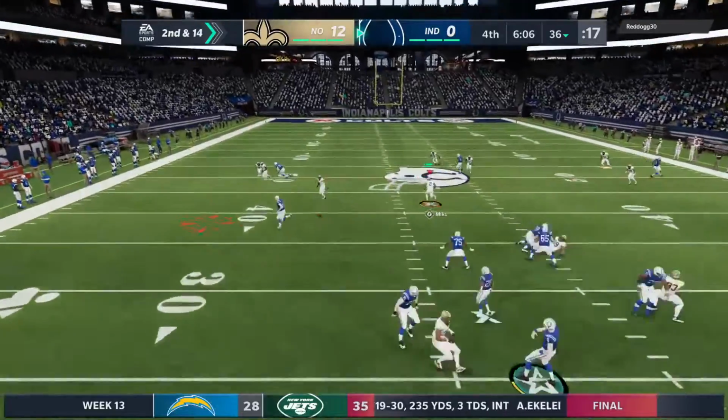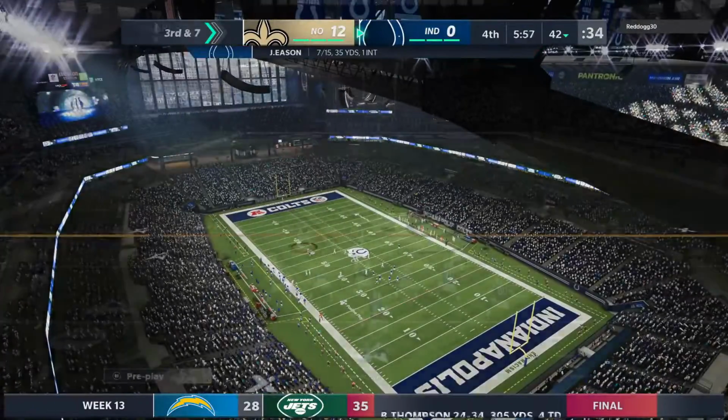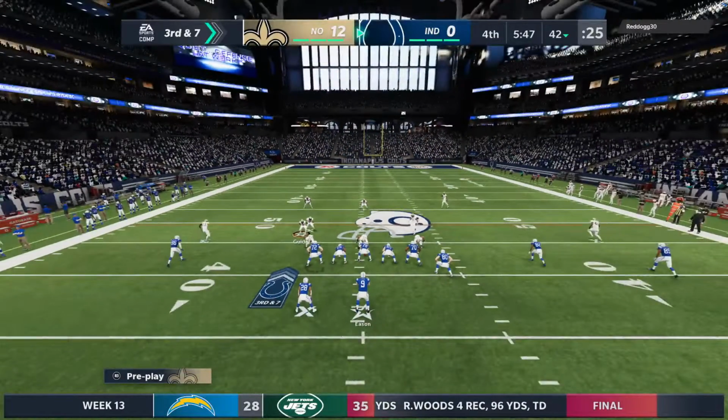Operating from the gun, Eason. And it's a short one here, complete to the tight end. The reception good for 7. It's 3rd down. That's a gain of 7. Makes it 3rd and 7.